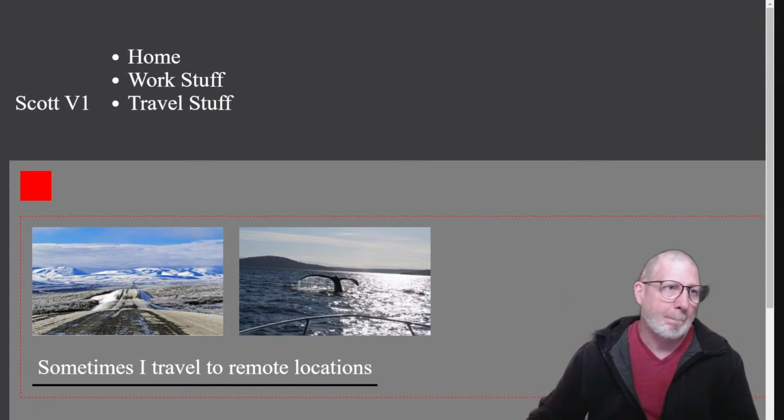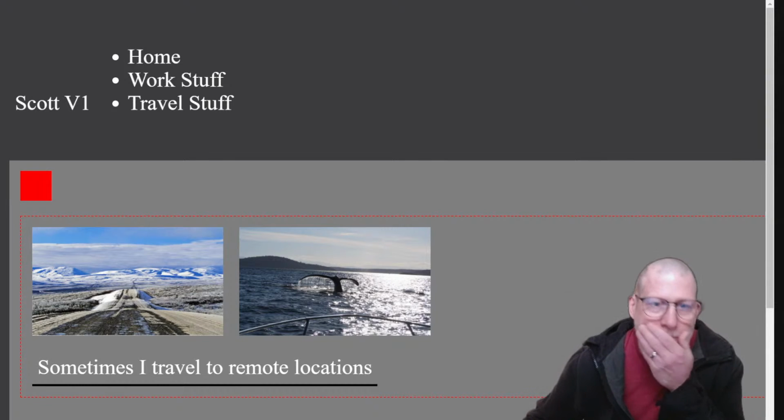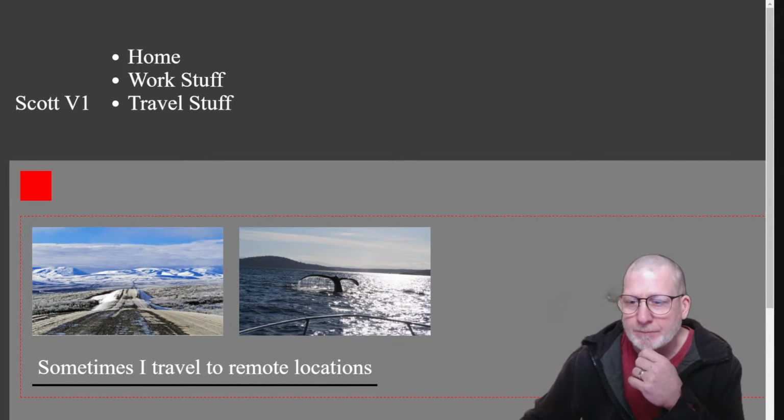I also have a question. Sure. I'm having trouble with something. I can get the border to just stay with the image initially.